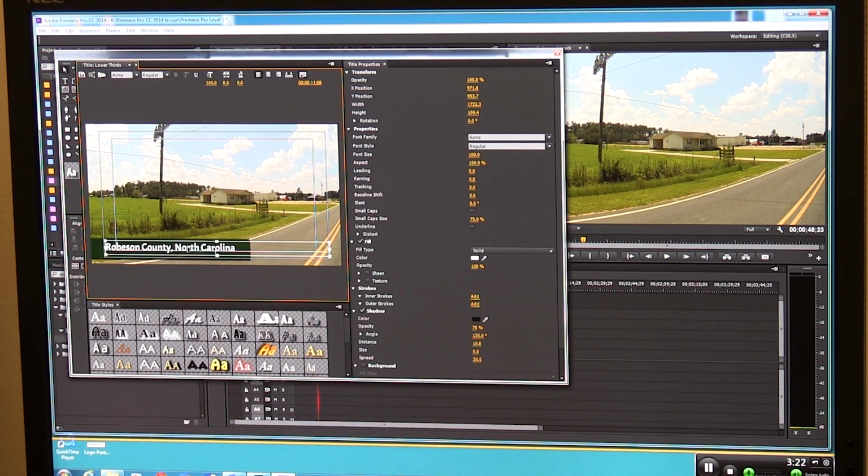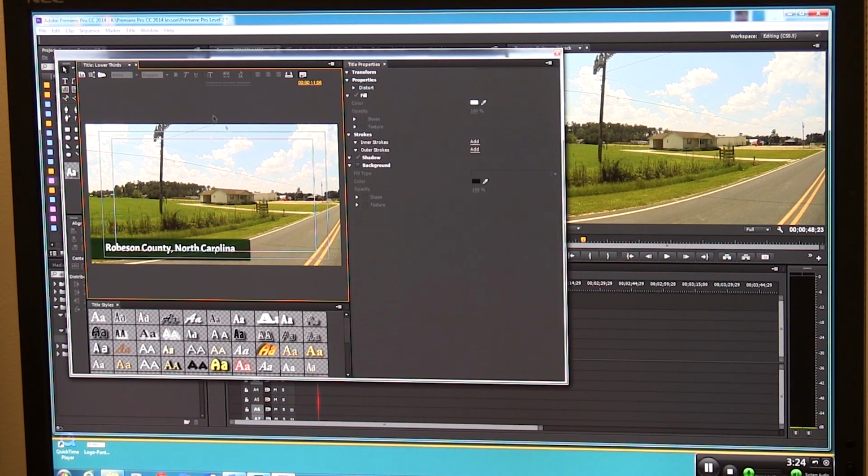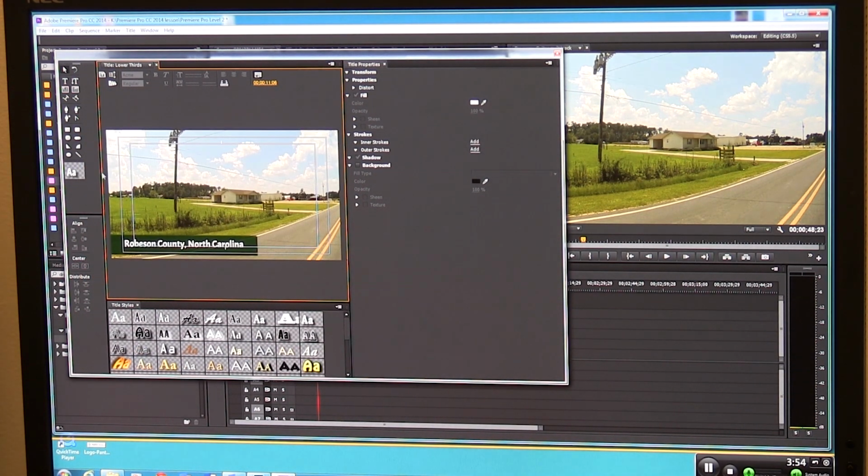This could work. Now here's something else I want to say while I'm here. I'm not going to do it just now, but let's say you had a picture of some wood or some blocks or some bricks or some nice rocks or a piece of granite. Anything you want, you can import a Photoshop file into this, probably not into this title. There's another way I can show you how to do that later. But you could have an opaque image, and a lot of times you'll see that kind of thing. You'll see gradients. You can do all kinds of drawing things inside of this title thing. If I pull this out, you'll see there's all kinds of different shapes and things you could use in this lower third.